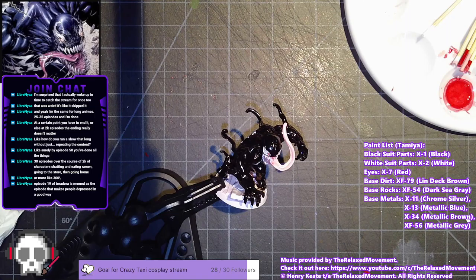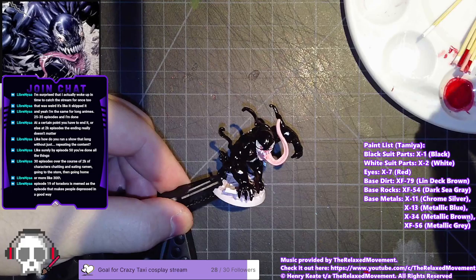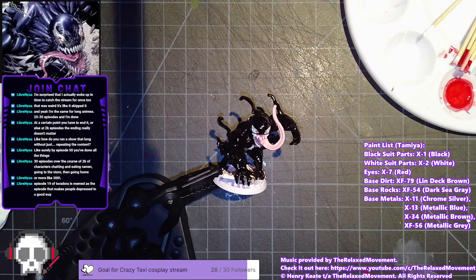Okay, let's see. You know what? I'm gonna see if some of this paint is still wet enough. Looks like it is. Let's see if we can get some eyes created for him.